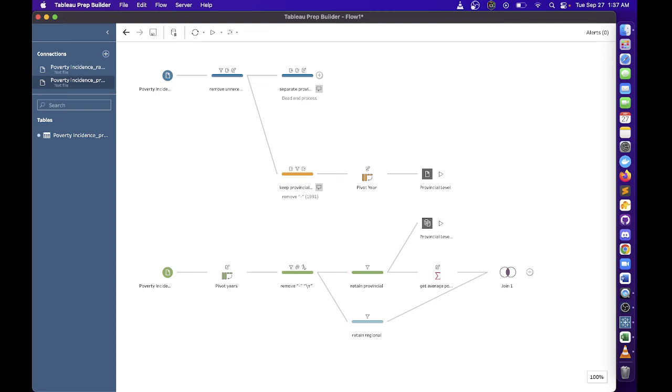Since we have a provincial level, national level, and regional level, we can create, if you want to retain the values of all the levels of hierarchy in our data set, because if we build this in Tableau desktop, we can put filters.